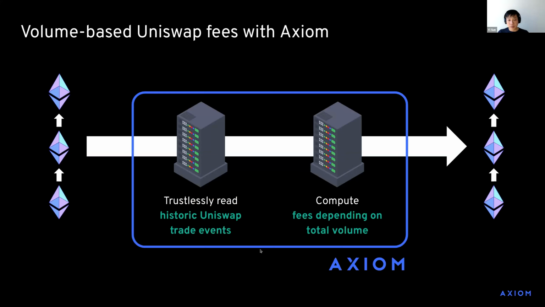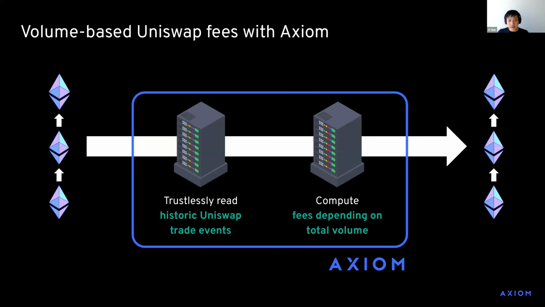If we use ZK to implement such a system, we can invert the architecture. This would allow us to make no changes to the current Uniswap system, but instead trustlessly read historic trade events for each user. By processing those events, we can compute the total volume that a user has traded and add up that volume to determine the fee rebate that a user is entitled to. Once every user does this, they can submit a proof of their historic activity to a contract and trustlessly obtain whatever volume rebate that the system decides they are entitled to.